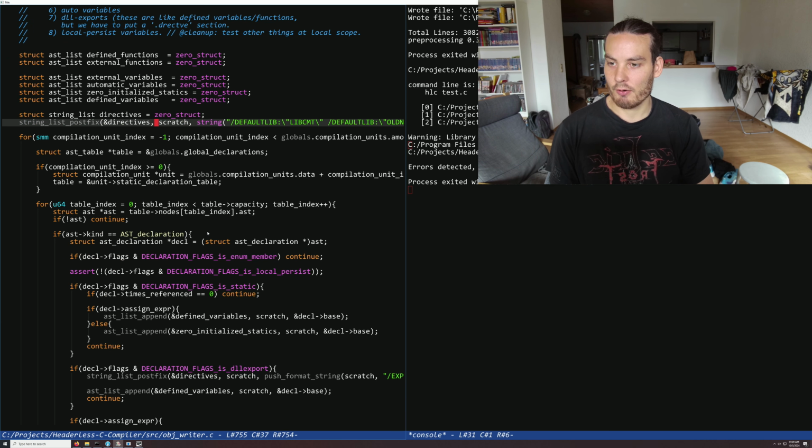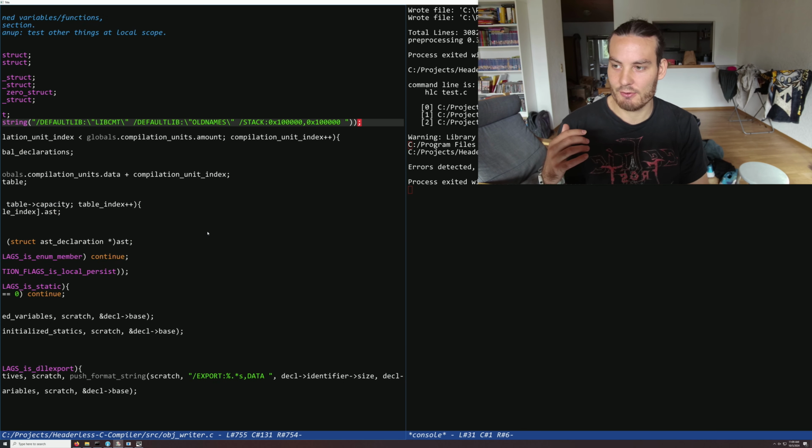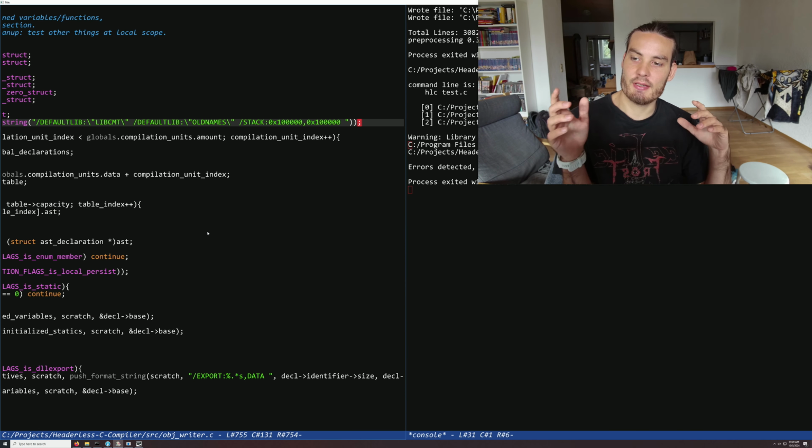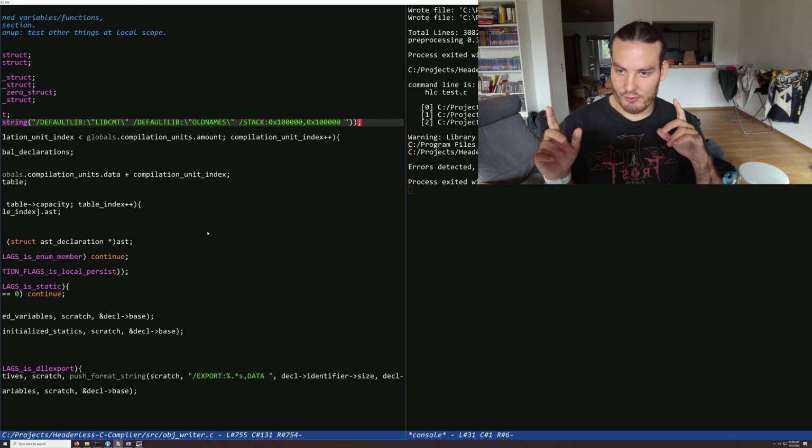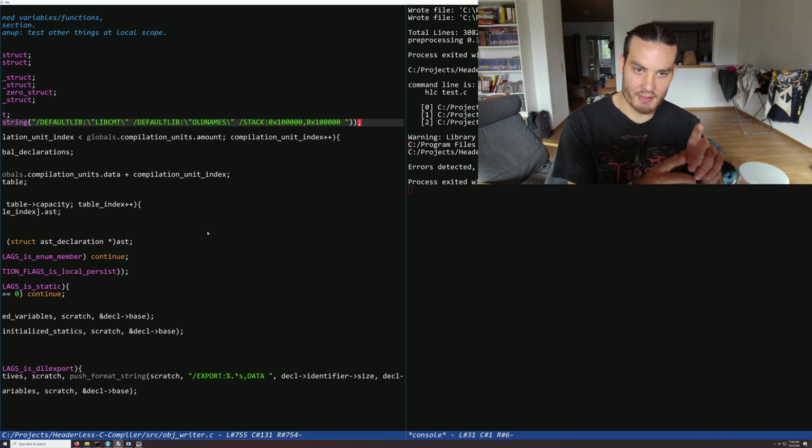Where I already have default lib is libcmt apparently, and default lib is old names. And I kind of want to add all of the default libraries that I added just now also in here. Let's see, first of all, that that's currently not happening, and then how it looks when I compile it with MSVC.